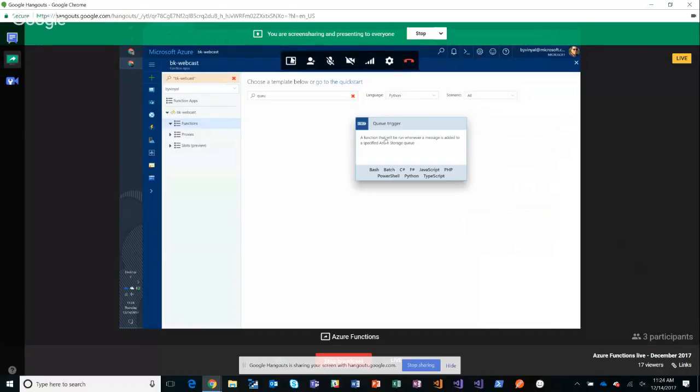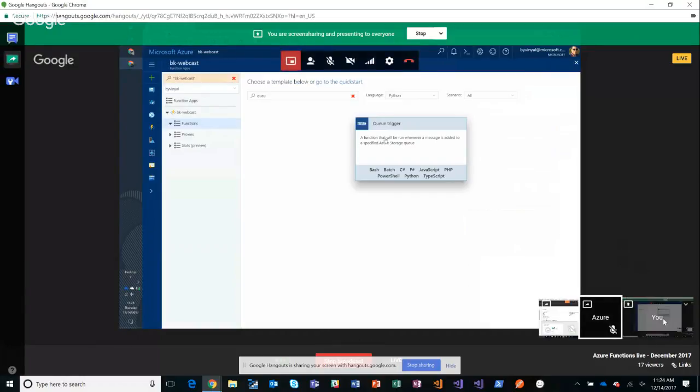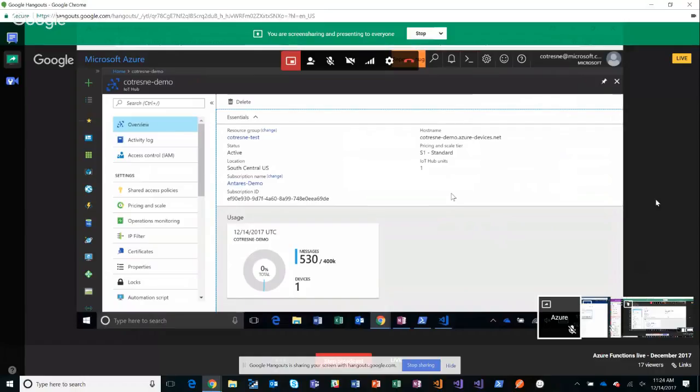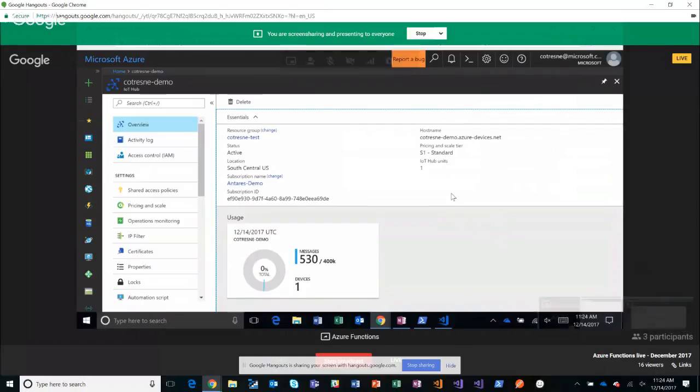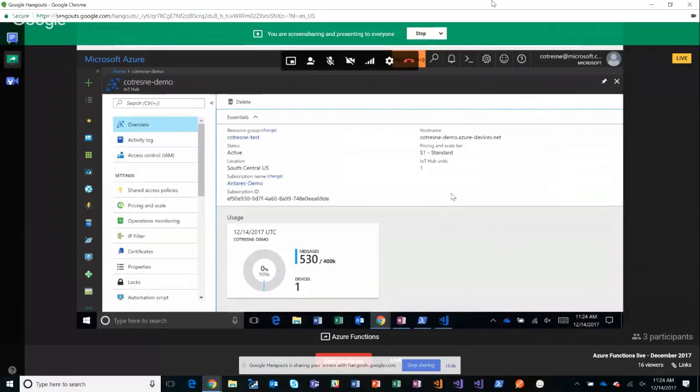All right, so I think that I am not going to have sufficient time to go through the entire demo. I'm going to start, and if people have to tune out, that's totally fine. I've already given the very high-level explanation of what IoT Edge is. So what I'm going to do now is actually provision an IoT Edge device.